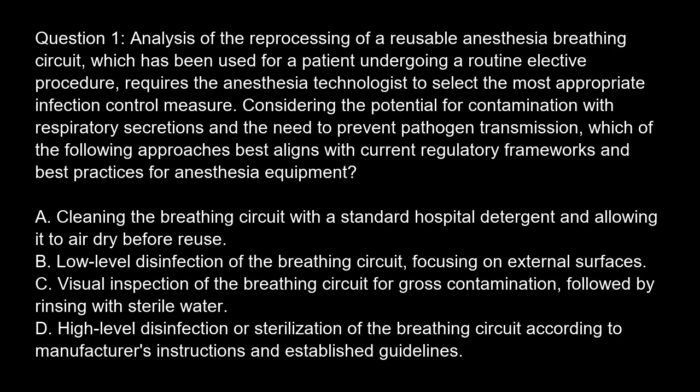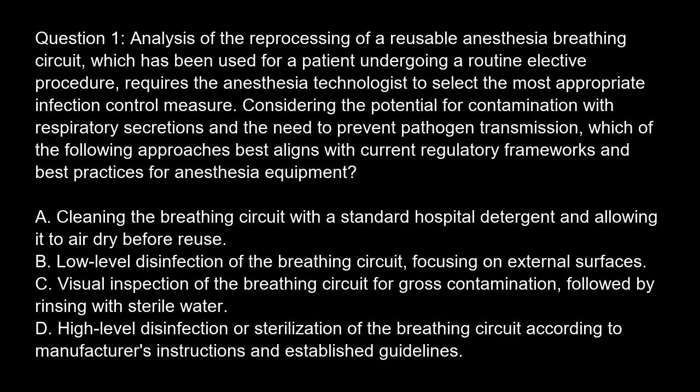Question 1. Analysis of the reprocessing of a reusable anesthesia breathing circuit, which has been used for a patient undergoing a routine elective procedure, requires the anesthesia technologist to select the most appropriate infection control measure. Considering the potential for contamination with respiratory secretions and the need to prevent pathogen transmission, which of the following approaches best aligns with current regulatory frameworks and best practices for anesthesia equipment?